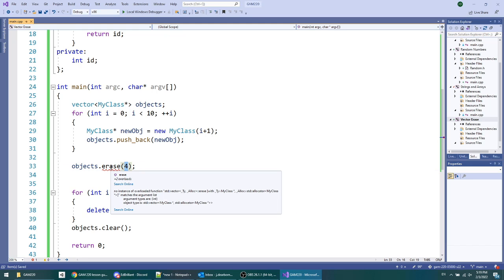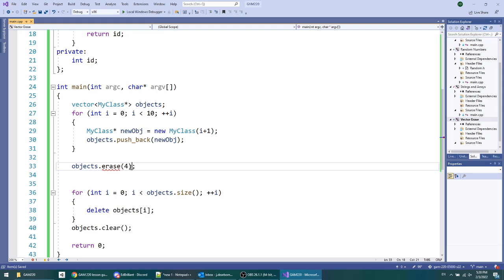Instead, this uses what are called iterators. Iterators are a way of walking through a container, and they're a little more general than using a number to refer to elements. So iterators are great for all sorts of different containers, when you know that they act like a container but don't necessarily have indexes for all of their elements. But for us, we don't care that much because a vector can be treated a lot like an array.